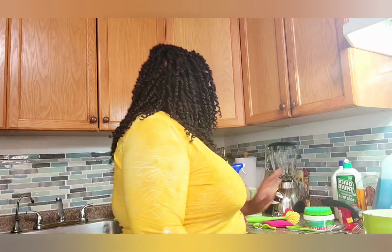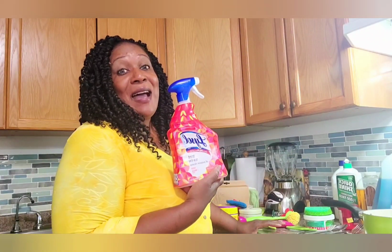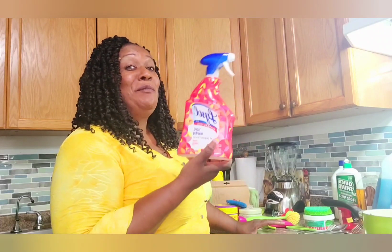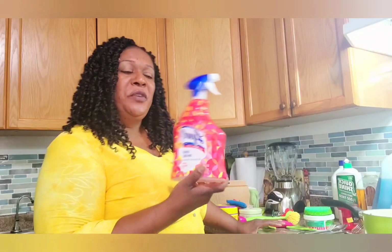All right, so moving right along. Now, this is another Lysol that I fell in love with when I saw it. It says it's a mango and hibiscus scent, so it has a tropical scent. So whenever we shower in the bathroom, guys, after we shower, this is what I use. I use it all over the walls, the tub, just to refresh, just to give it a fresh look each time that we go and take a shower. So this I use in the shower.